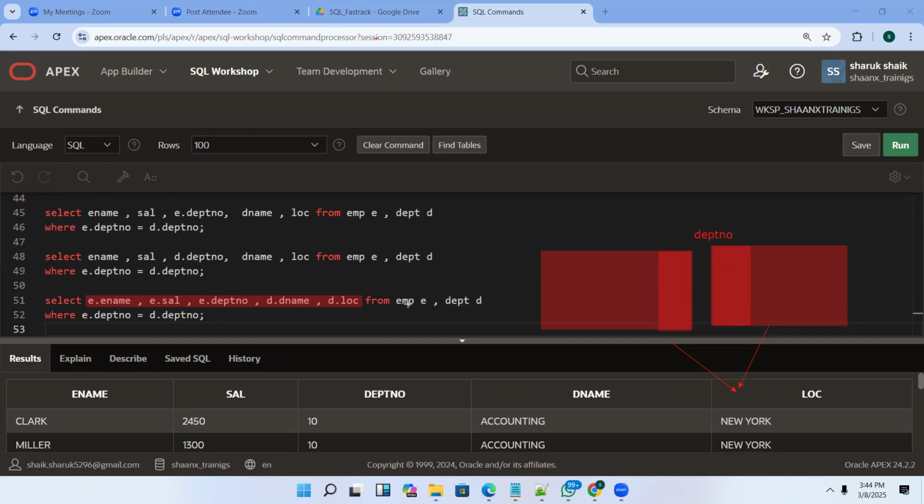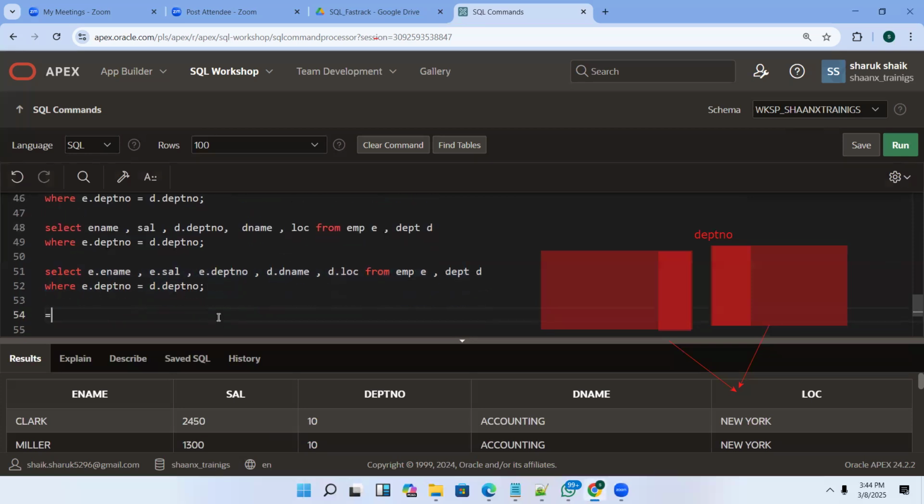But here it is simple, guys, EMP is simple. The table name might be very big in real code. So whatever the table name, you can write any shortcut name for it, meaning an alias name, and you can use that alias name. Hope it is clear for everyone. Let me write. See, guys. If you don't want to get any ambiguous problem, you can use this: first table name dot column name. Is this concept clear?